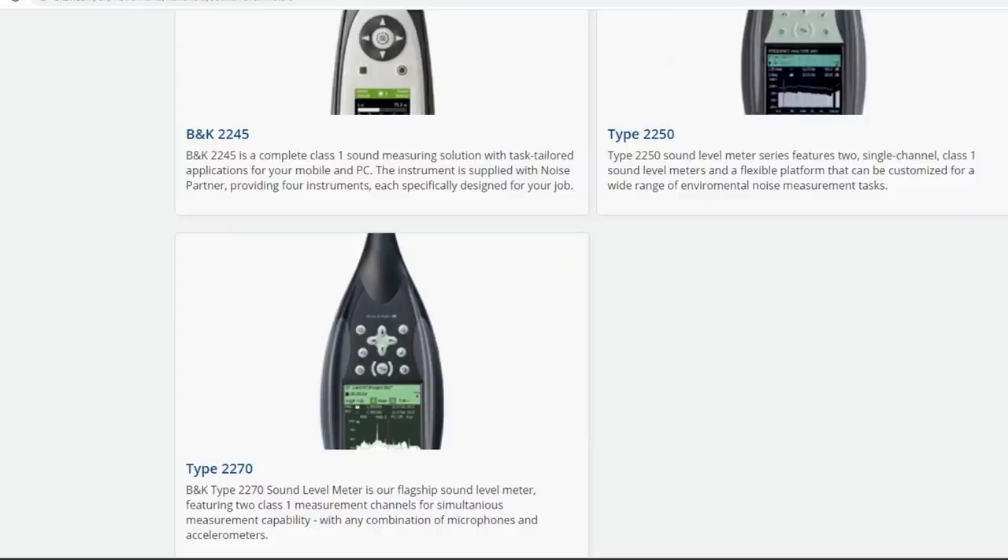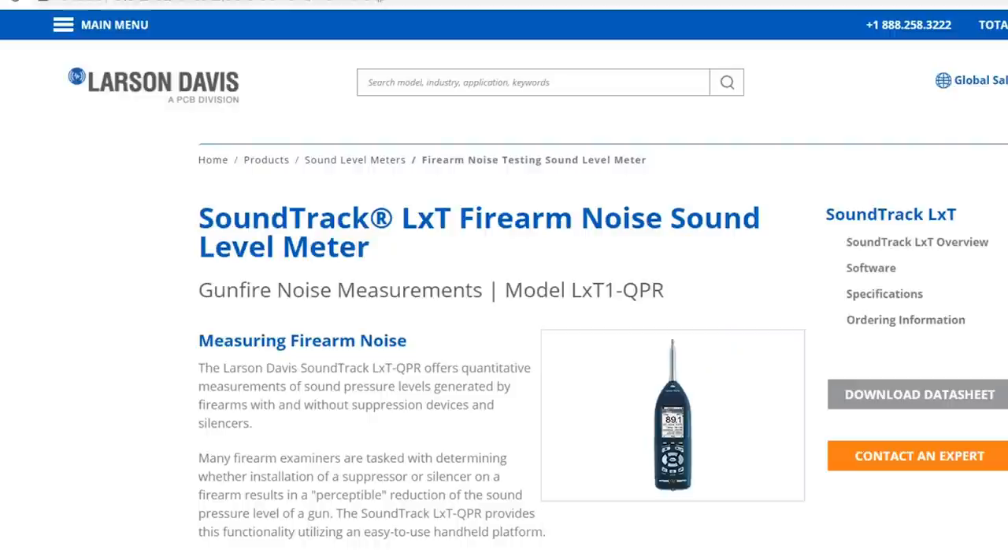I want one. I have tried to get one for multiple years. I have no idea what they look like right now given the chip shortage that's going on — I cannot imagine what they cost. They have got to be exorbitantly expensive. But I hear you, and I would love to be able to do that. I just can't justify that piece of equipment for the number of tests that I perform on a yearly basis.